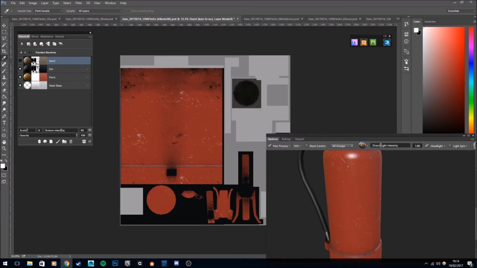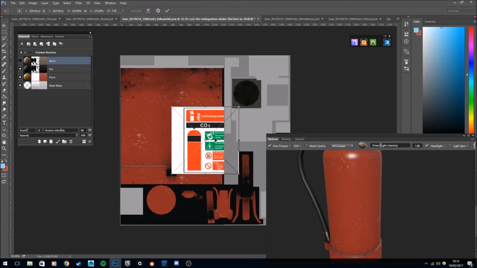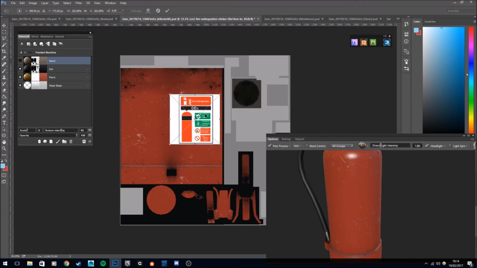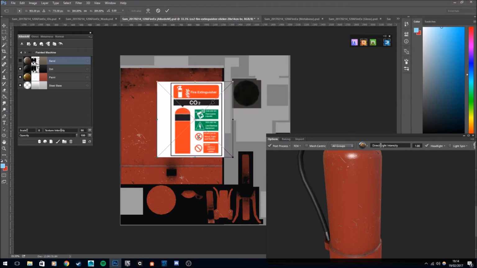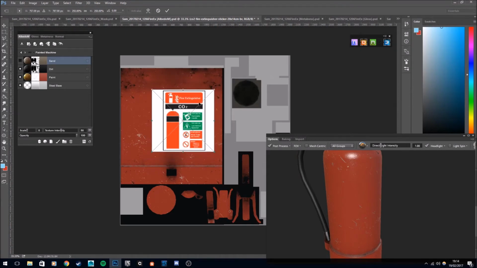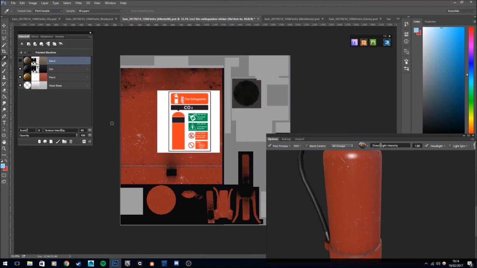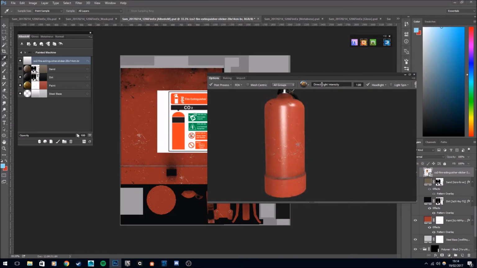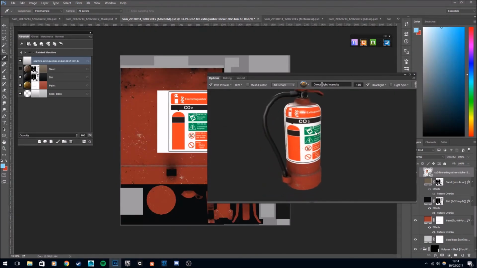So okay, that image didn't work that great. Okay, so I'm going to try this one instead. Awesome. Okay, so we've got this image. We're just going to bring it up a bit, and let's put it maybe there. Cool. So now obviously to see it on our fire extinguisher, we need to just hit refresh. That'll refresh the material, and we can now see it.